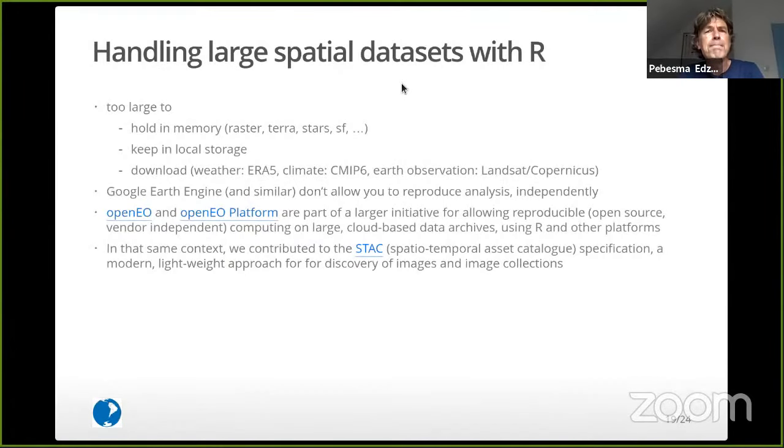Another issue that is worth discussing is that of handling large spatial data sets with R. In general, handling large data sets with R is an interesting topic, and different groups or lines of thought have done that in different ways.